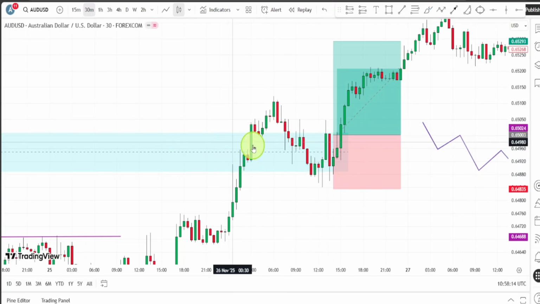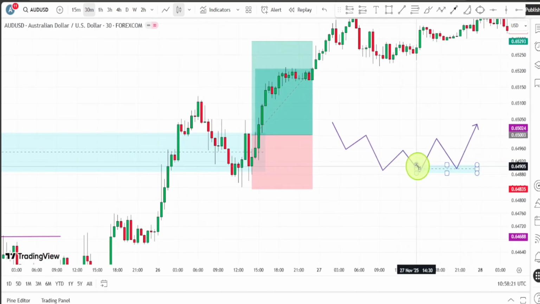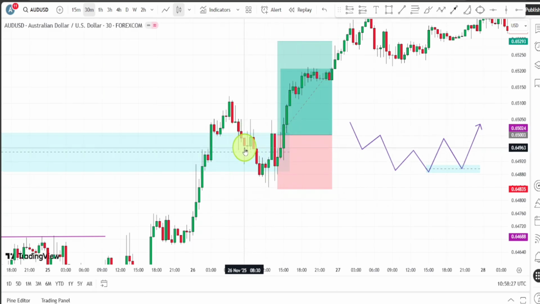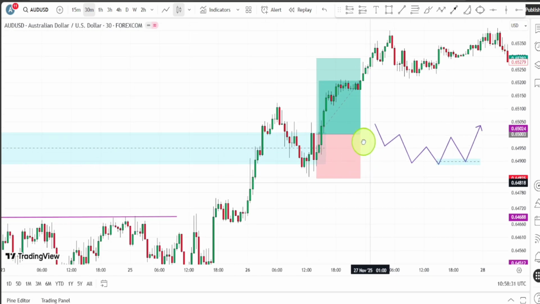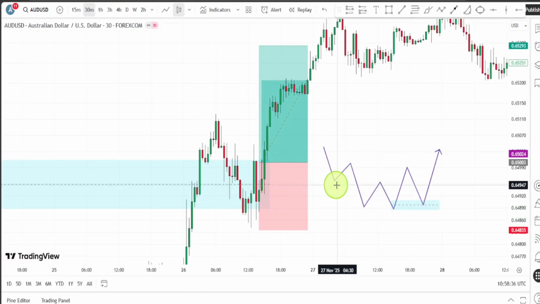So how are we going to know if this breaker block, which has been formed as a result of this order block, is going to fail? That is where we look at this area here. You want to see that there has been a change of character in that breaker block before you pick your trade. Most of the time price won't react to the zone, and this is what I mean. You want to see price create a lower high, lower low, lower high, lower low, or equal lows, and then push up and break the high like this.